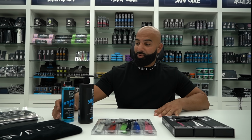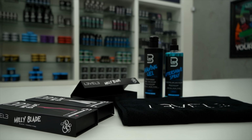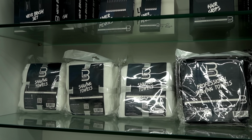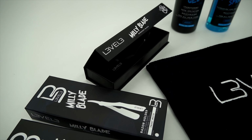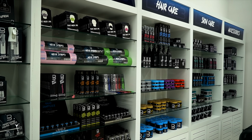All right, guys. So as you can see, I've already laid everything out for you guys to see. These are my go-tos when I shave. Essentials: shave gel, aftershave, my shaving towels, and of course, your razor blade holder. We have a couple of different options and we're gonna get into that and explain the differences.